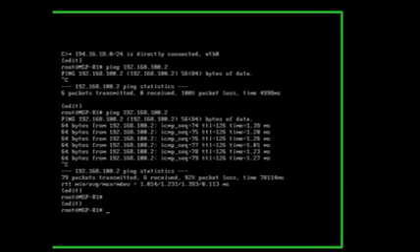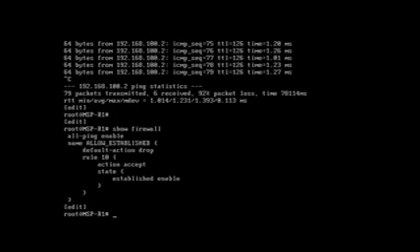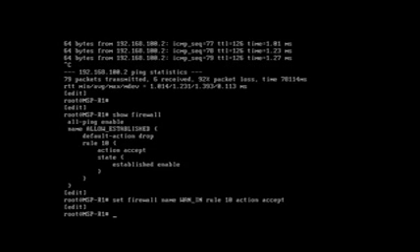Now over here is a little bit more complicated, because we need to set up some rules to allow OpenVPN through. So let's do that. Let's have a look to see what firewall rules we have at the moment. Just one, allow established. So let's do a set firewall name. Let's call this WAN in. Rule 10, action is going to be accept.